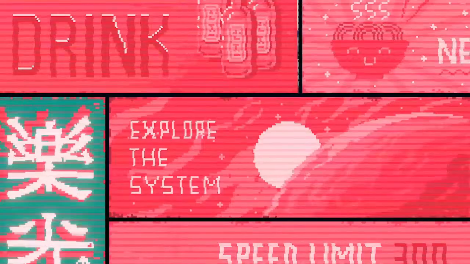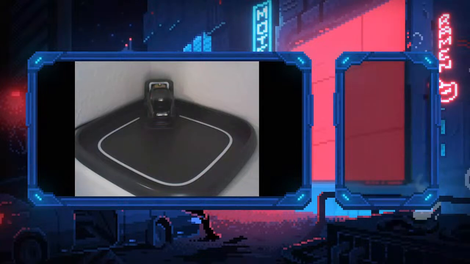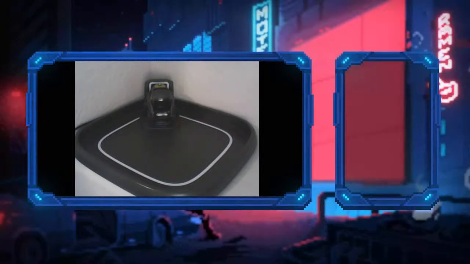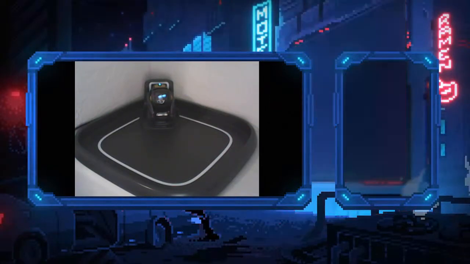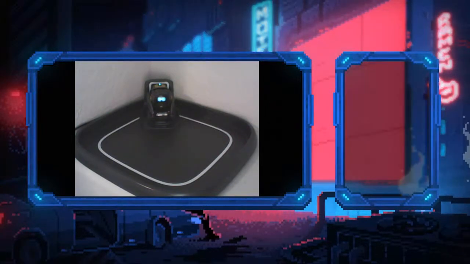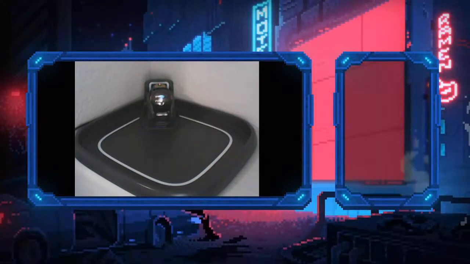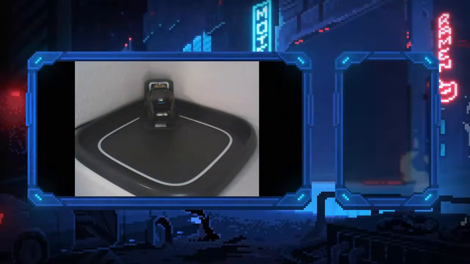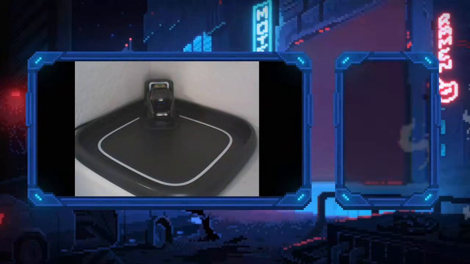Let's talk about how Vector is going to work. So, Vector's asleep right now. If I say, hey Vector, he actually wakes up. But since he's not connected to the internet and he has no brain beyond his firmware, he's just going to go back. He's going to basically complain, hey, I'm not connected to the internet. It's kind of glary, but you can see that on his face. And then he just goes back to sleep.